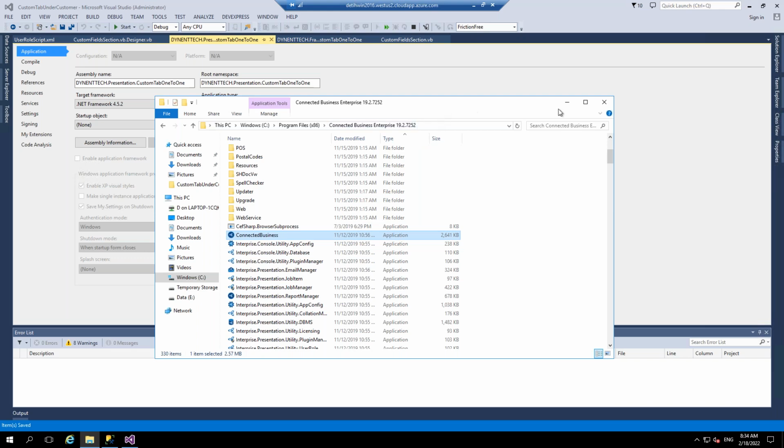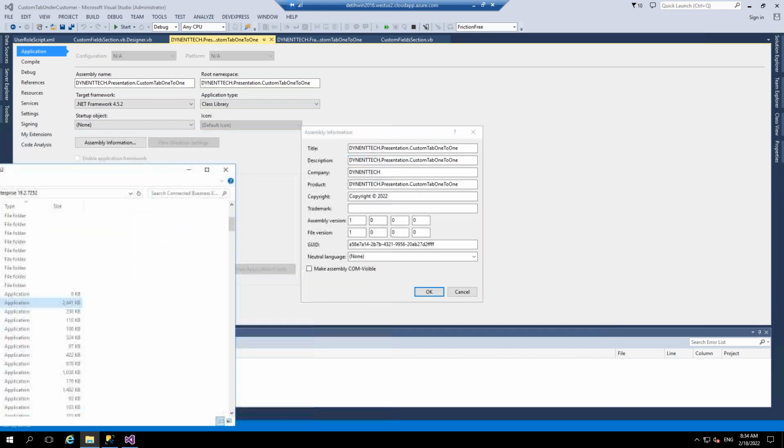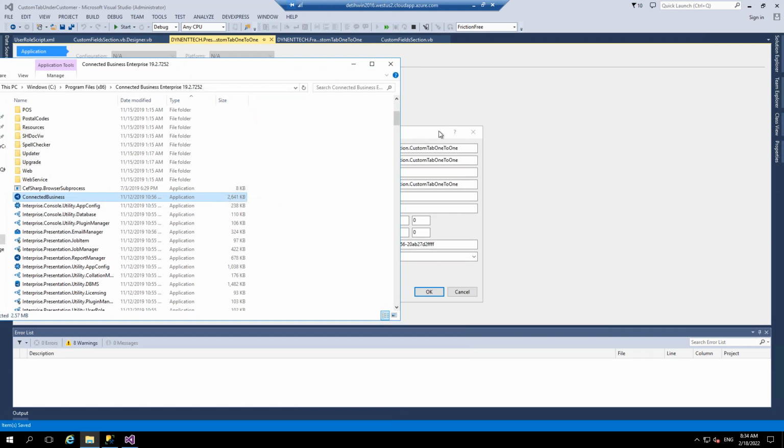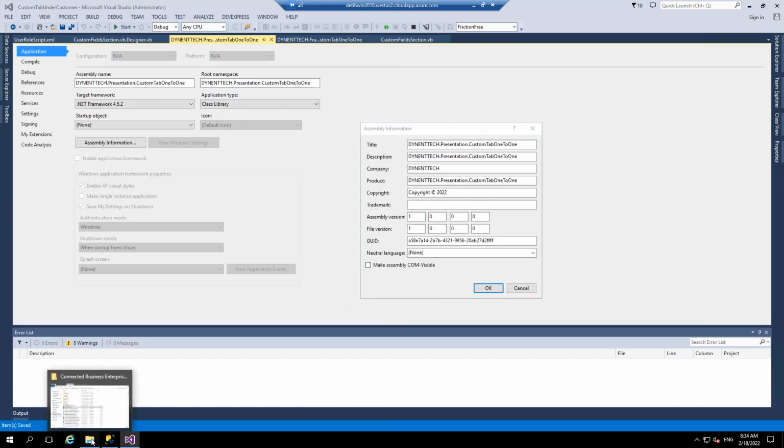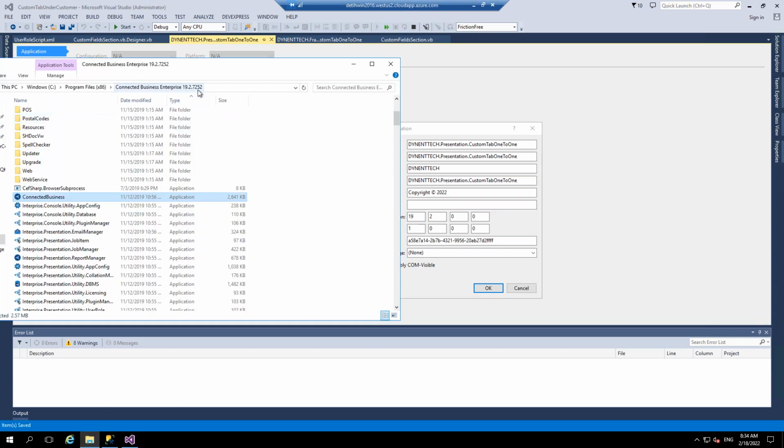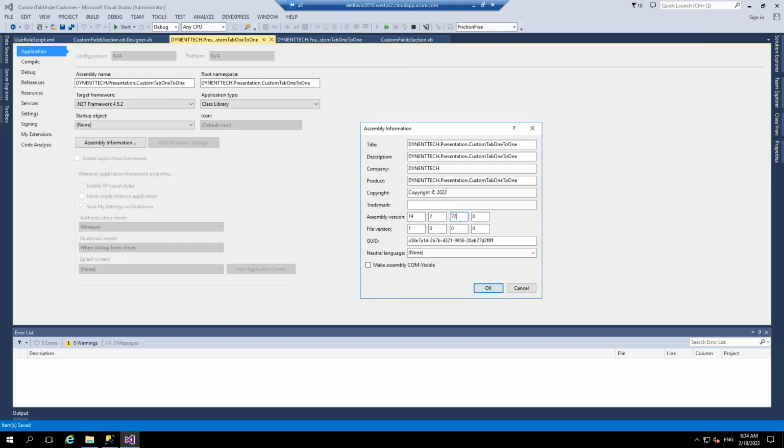So 19 to 7052. So that from looking at the version, I can tell what it's built against.